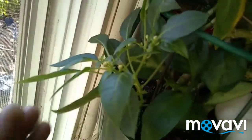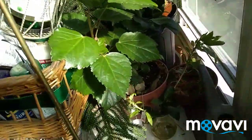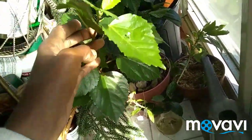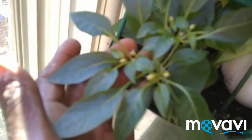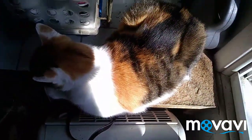And this is a tasty hot pepper that I planted a seed in there and I forgot to transplant it out, and it's just living there now. It seems very happy. It's actually blooming. Did I show you? No. It's got blooms on it. There you go. It's Journey taking some sun.